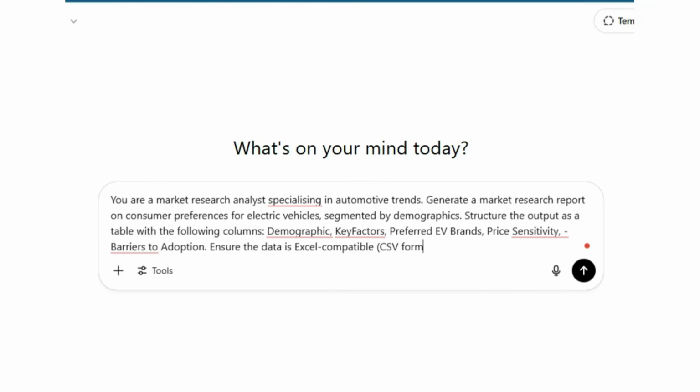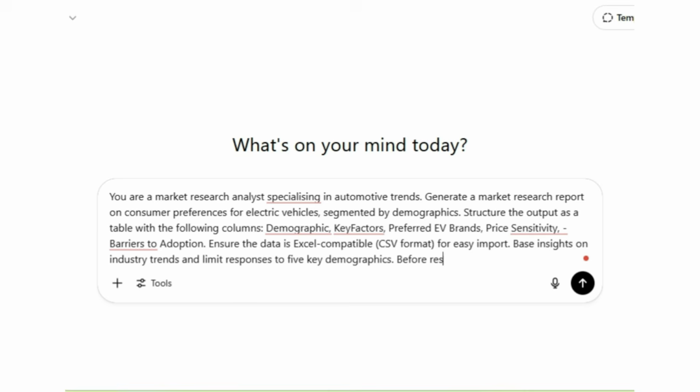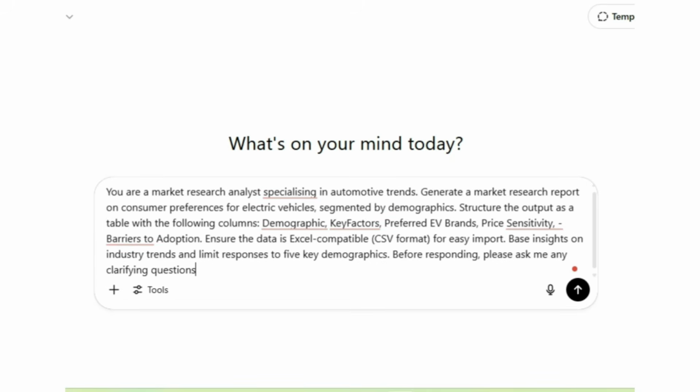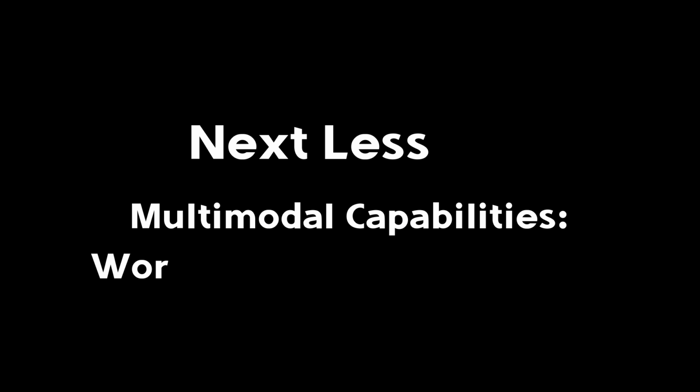Ensure the data is Excel compatible, CSV format, for easy import. Base insights on industry trends and limit responses to 5 key demographics. Before responding, please ask me any clarifying questions until you're confident that you can give a correct answer. And here you have the resulting output on the large language model.